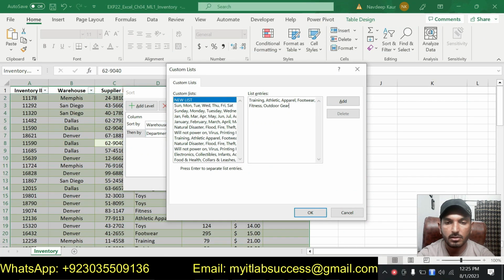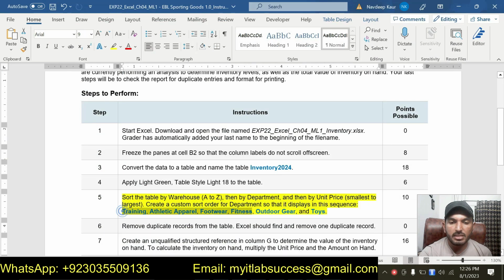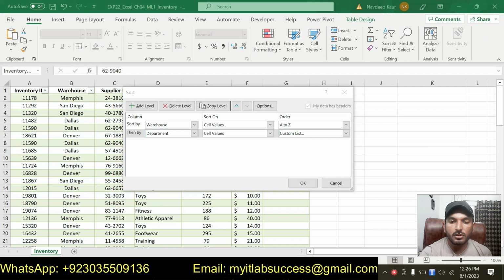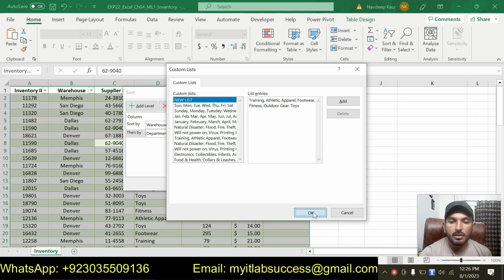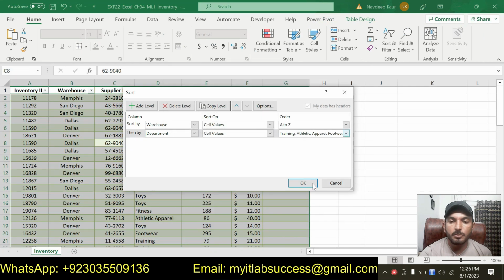Outdoor gear and the last one is toys. So I have typed according to the instruction mentioned here. This is the custom sort order. Click OK and you can see the order is appearing there.